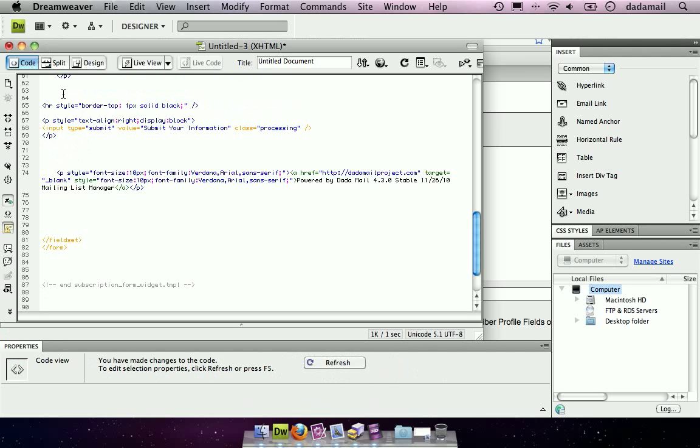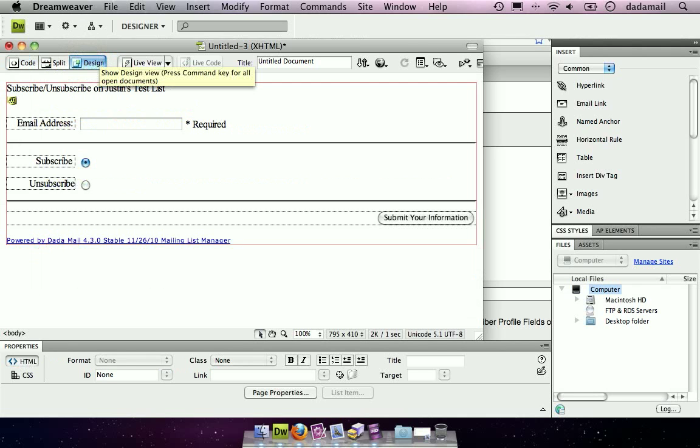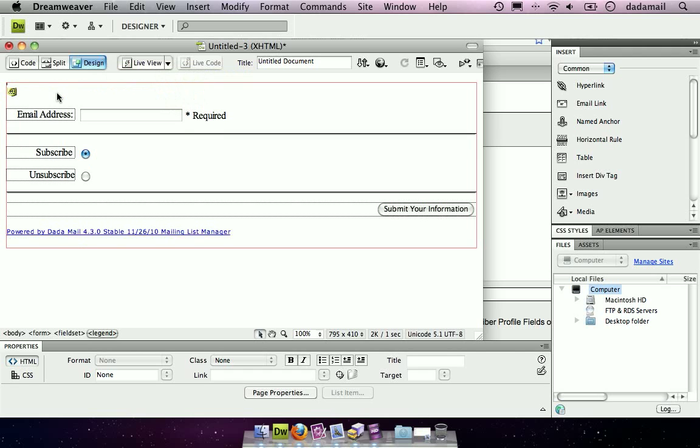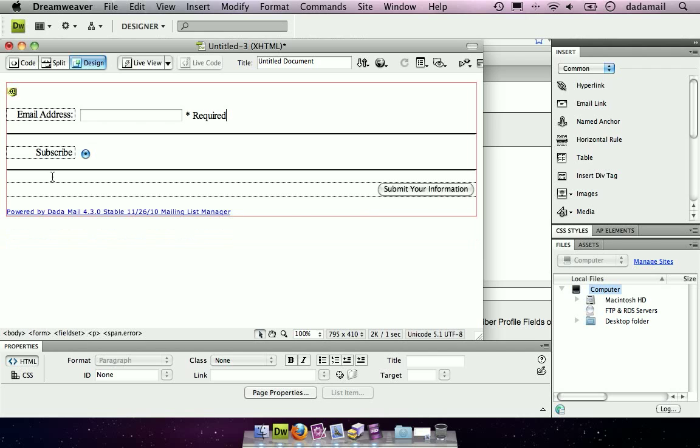There it is. So if I go back to the design, the WYSIWYG part of it, boom, there's my subscription form. There's a lot to the subscription form, but what's required really isn't that much. So say, I don't want this, so we'll just get rid of that. And I want a subscription form, but I don't want the unsubscribe option. That'll be available on every single mailing list message that I send. So just to save space, let's say I'm designing this for a very small navigation bar or something, let's just get rid of that to your heart's delight, whatever.